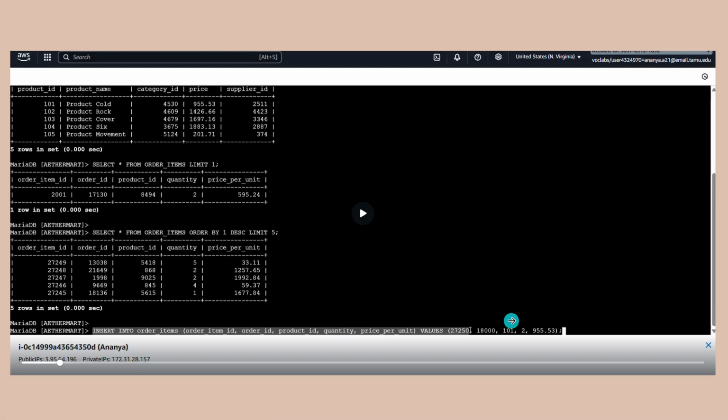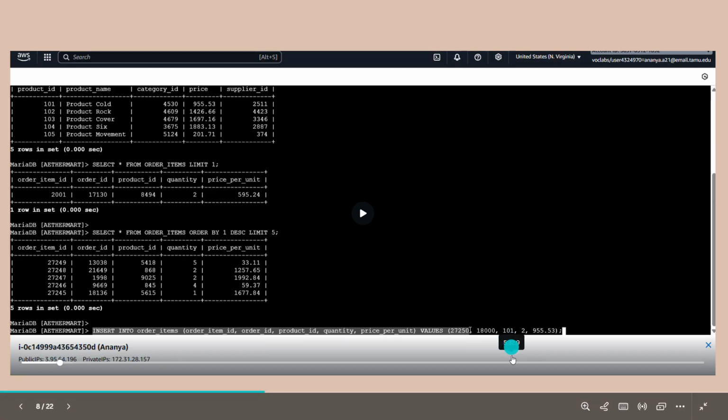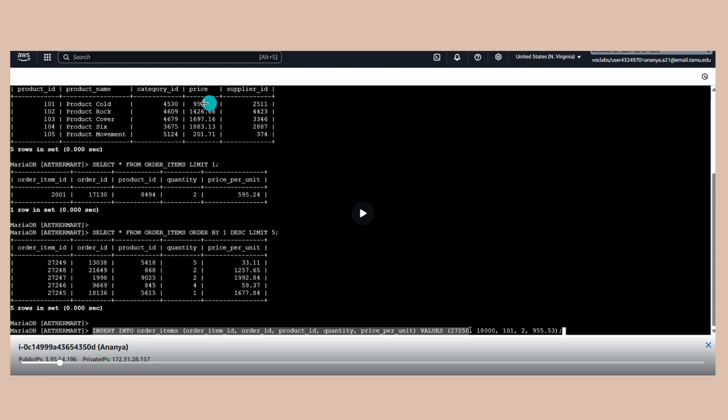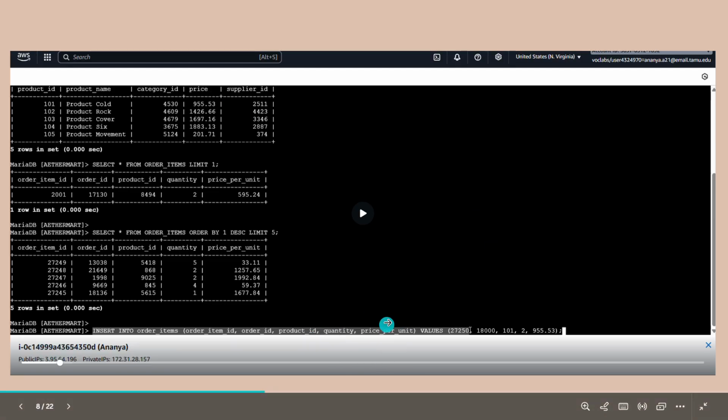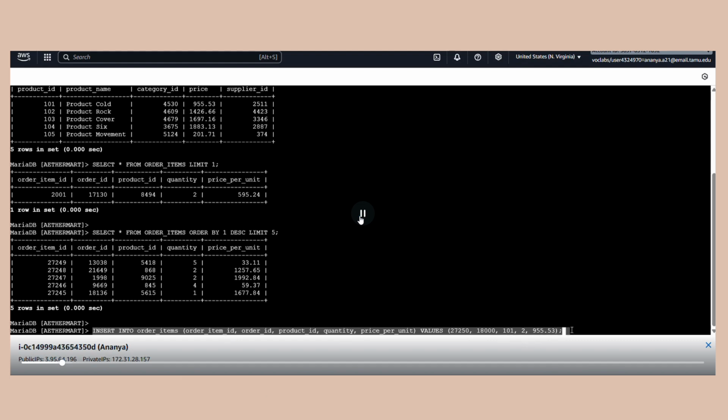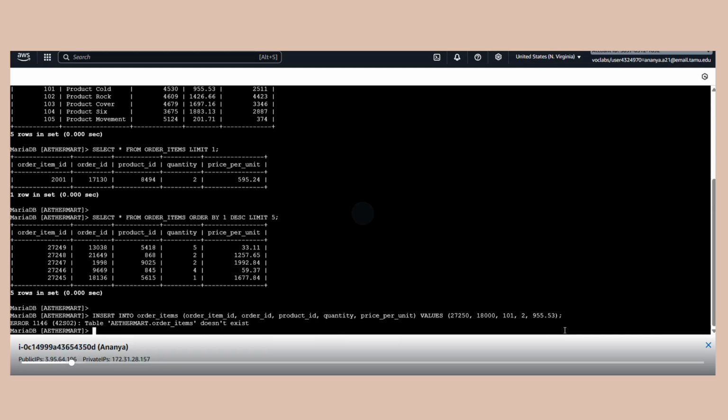I'm inserting an order for product 101, and the price of this product is 955.53. So this entry should be successfully inserted, right? Because the price is right. Let's see if this works fine. If I press enter now, I see.